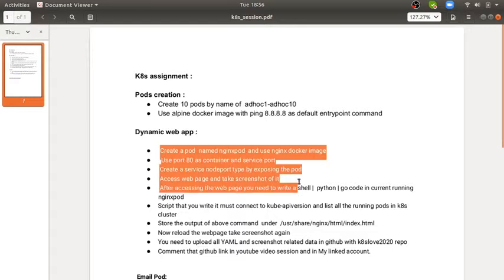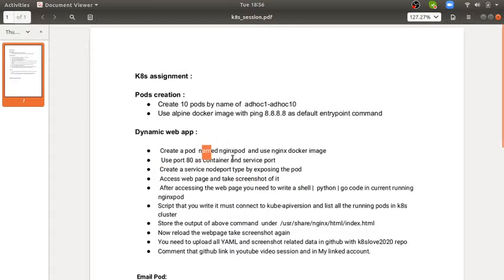Now you have to go into that pod using a child process like kubectl exec and write code in shell, Python or Go in the current pod. Then you have to write some command or script that can connect to the kube API server and list the running pods. So how many pods do we have? 10 pods here and 1 itself. So you will get 11 pods.